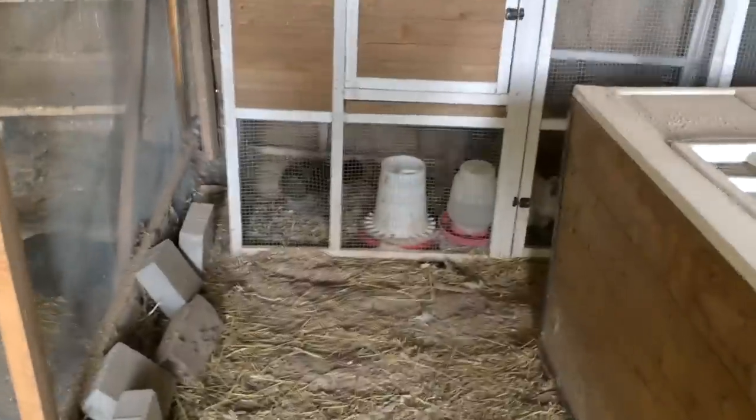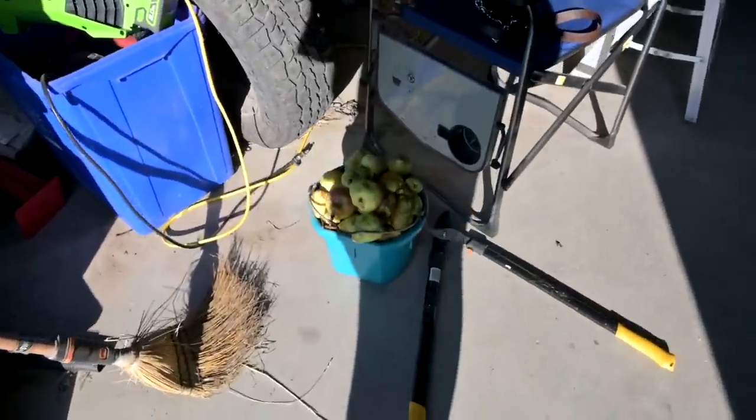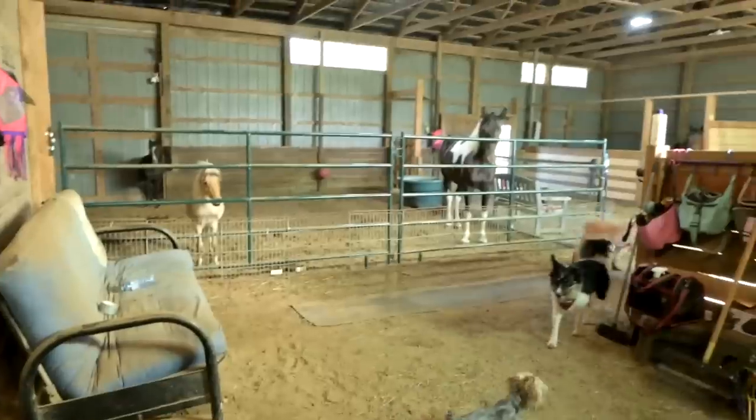I was just editing short clips from our videos over the weekend and I still can't get over Storm running like crazy because he saw a boy - a boy he wasn't expecting, or a boy with red hair, we'll never know. Sophie picked a big basket of pears so she can take some to the lesson barn.